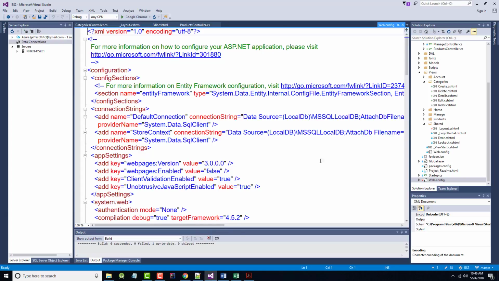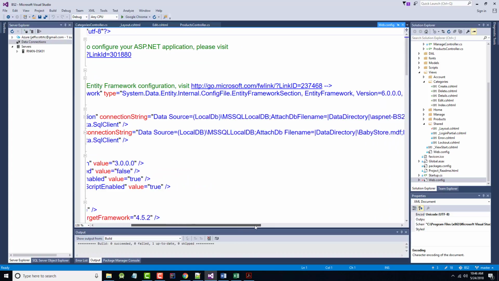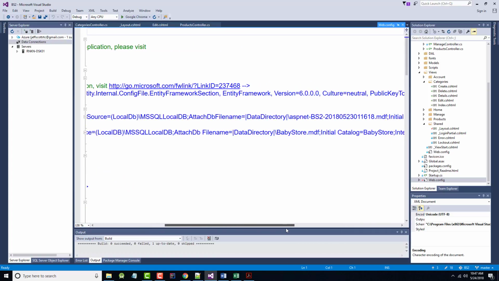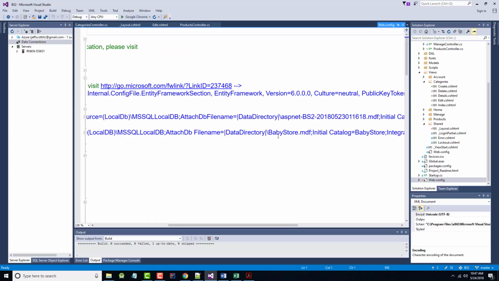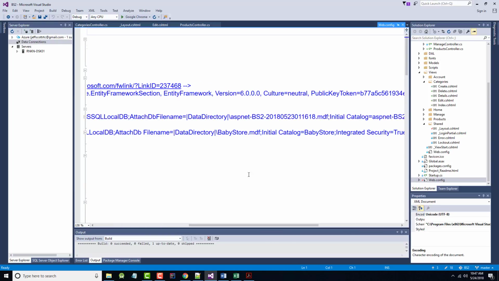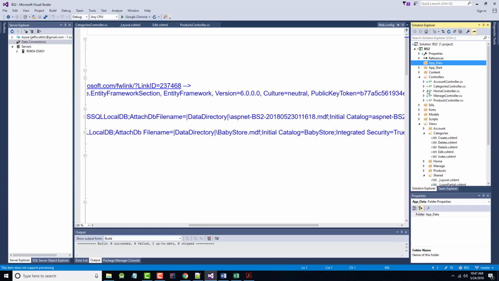Right there. DataDirectory BabyStore.mdf. It's giving me an error right there. And I believe it is because there is no file in here. Up here, it's not putting it in there. Huh. I will have to investigate this and come back with the next part in just a couple minutes.